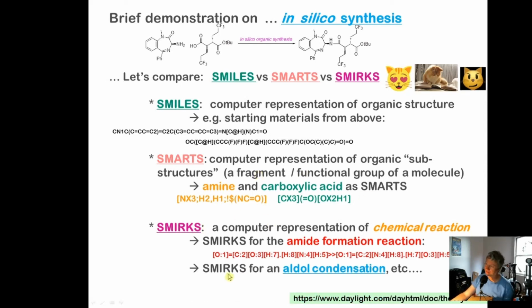And the other thing is, for almost any reaction you can imagine, there's a SMIRKS string for it. So the aldol condensation has a SMIRKS. This would be an organic reaction that maps maybe two starting materials to a product. There are websites where you can just get a SMIRKS for different chemical reactions.